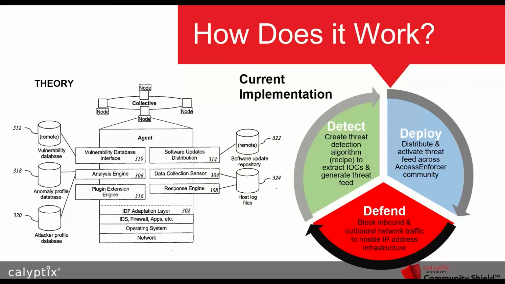With the failed logins, I try to create a recipe that looks for IPs that have had failed login attempts with the Access Enforcer GUI, SSH, and Gatekeeper, and we try to exclude known good IPs and internal IPs. After we get those and see that they meet a certain threshold, we deploy them out to all of the access enforcers. From there, whenever those IPs try to reach those access enforcers, they're blocked and they can't attempt to log in anymore. And we did have one false positive, I recall.